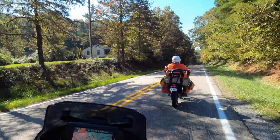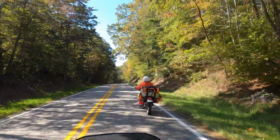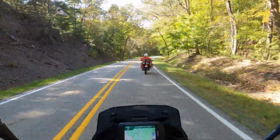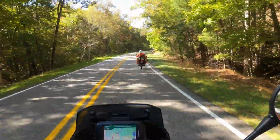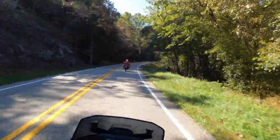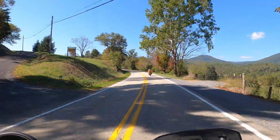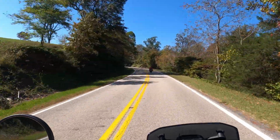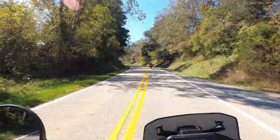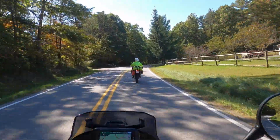Since I was the navigator on this adventure, it was nice that when we got out on the highway here, I didn't really need to do any navigation. So Sherry took the lead for a while here, which makes it a little bit more relaxing. And then Roy took the lead for a while, which got us to the interstate. And from there, I took over the lead again so that I could use the GPS for navigation. But it was a nice ride.